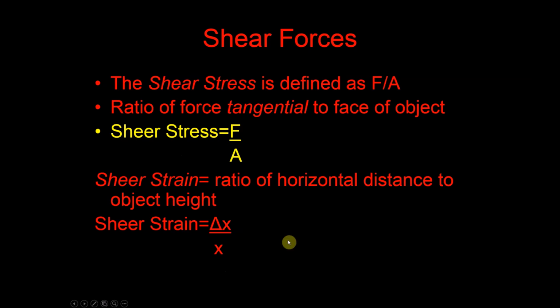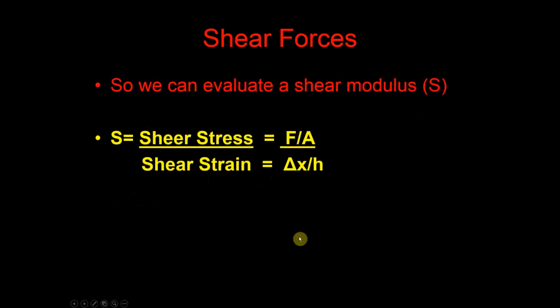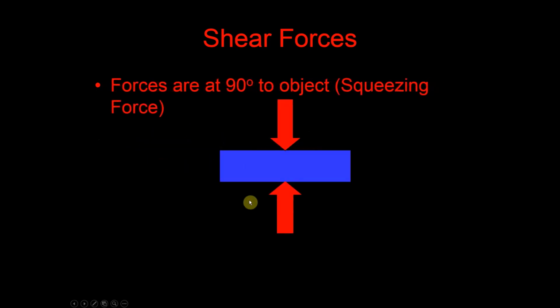So this is the change in length over the original length, and this is the force per unit area. So we've defined stress, strain, and Young's modulus. And like I said, I'm not going to spend a lot of time on this, but we can evaluate what we call the shear stress, or the shear modulus, using a shear stress and shear strain. F over A over delta x over h. And I've actually got two spellings of shear here. And what we'll end up with is this essentially being the squeezing force being related to the shear force.